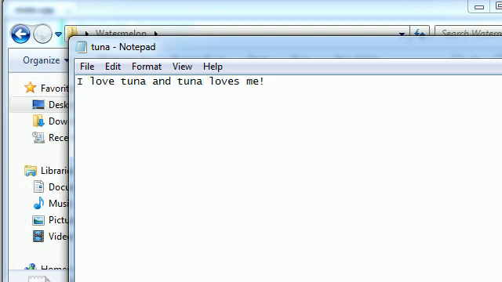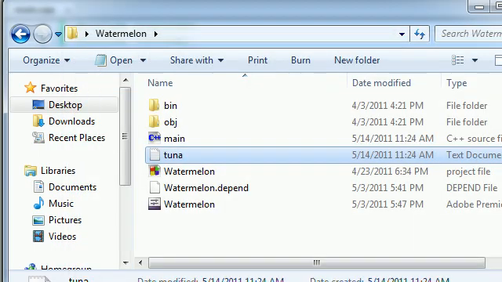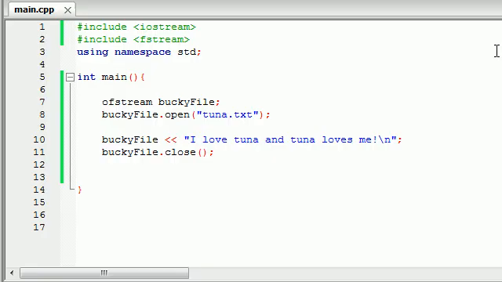So as you can see, this would be useful whenever you're creating a computer game and you have a character with a bunch of statistics like health and happiness and hunger. They can go ahead and play the game for an hour, store all their data, shut off their computer, go to school, go to work, whatever, come back, and all their data is going to be right there for them. It's not a new computer game every single time you start, because that would be kind of a waste of time. So that is how files are useful in computer programming and how to work with a simple text file. So if you think you're done with files yet, you got a long ways to go.